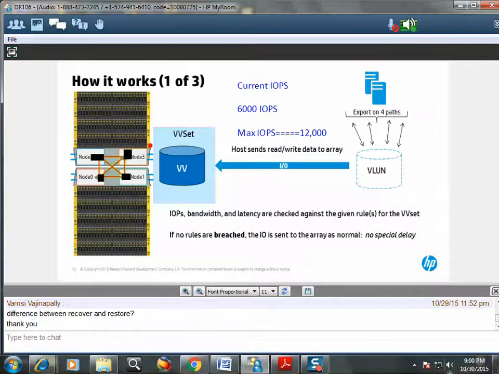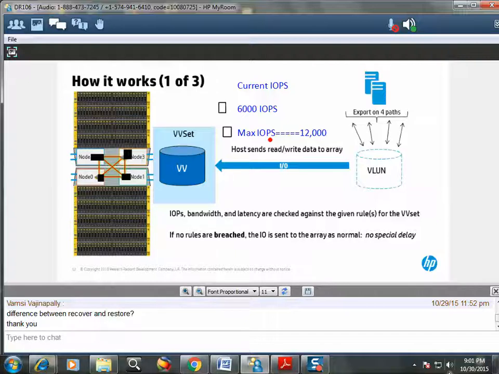So a couple of other things. One thing that could happen is you're not breaking any rules and everything else is the same. So two other points I want to mention here. What happens with priority optimization is it's comparing the current, say, IOPS to what you've set up as your max. It doesn't distinguish between reads and writes. In other words, this max IOPS, if you set it to be 12,000, can be reads or writes. So you can't go out there and say, well, I want my max reads to be 5,000 and my max writes to be 7,000. As the reads and writes come in, we just compare the total. That's number one.